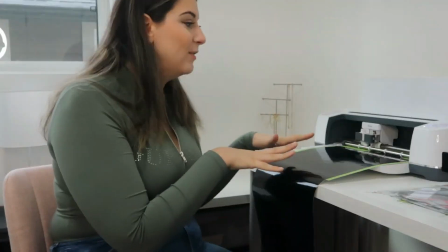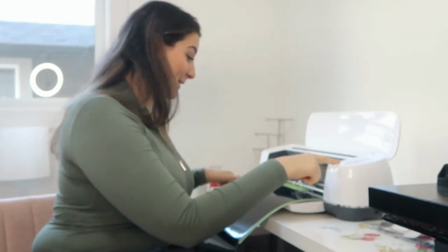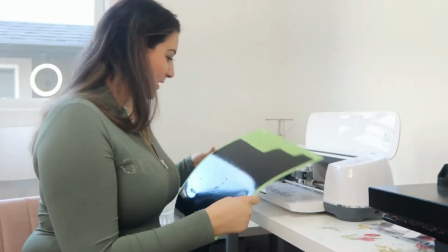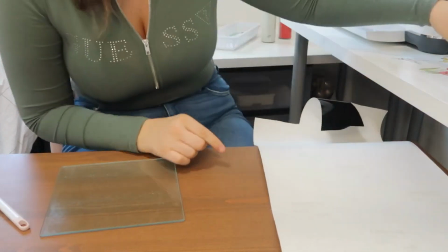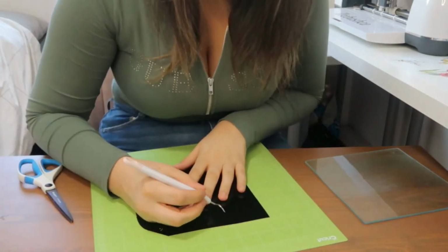I'm going to cut this out the same way I just did and then I'll be back once it's done cutting. This one is going to be a fun one to weed, that's for sure. It looks like a mess, but we're gonna go for it. So I was able to take my weeding pick and pop off the little pads from the bottom and then I can stick them back on later, which is awesome. It's going to make life a little bit easier.